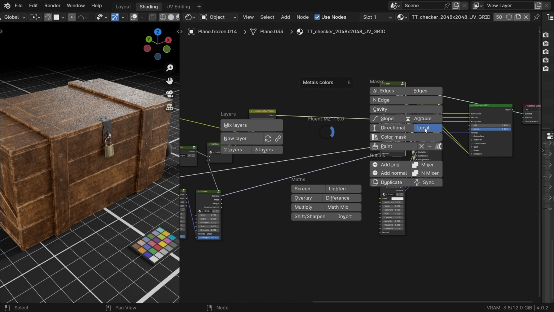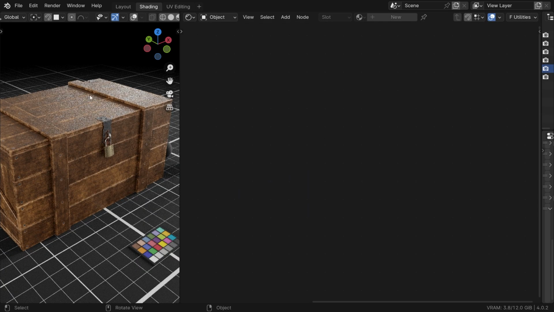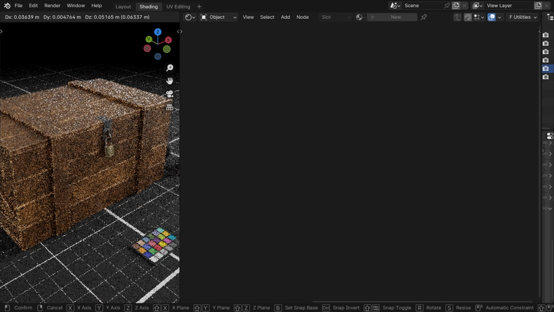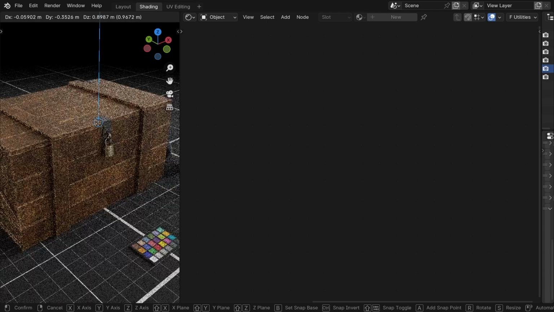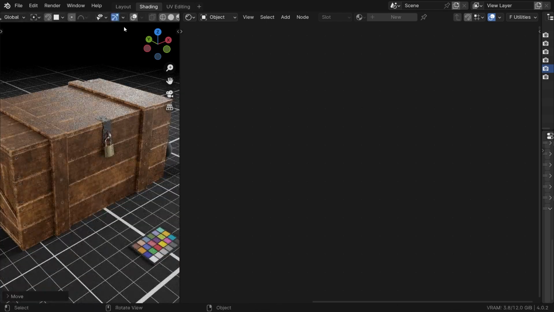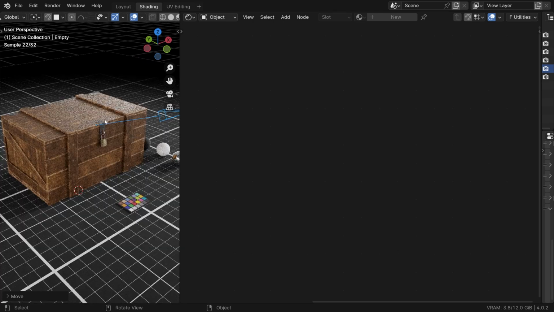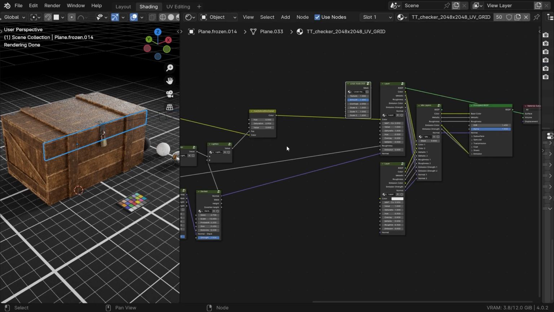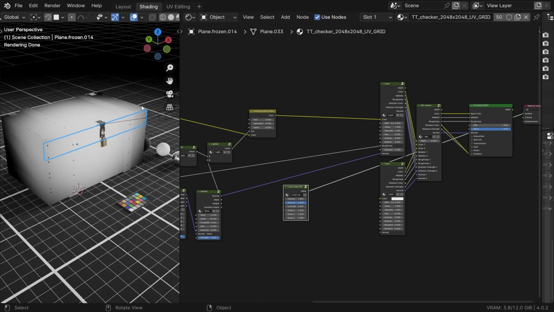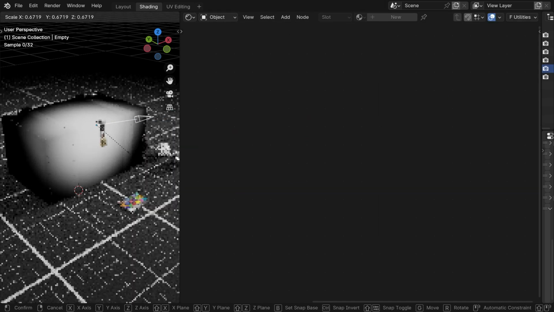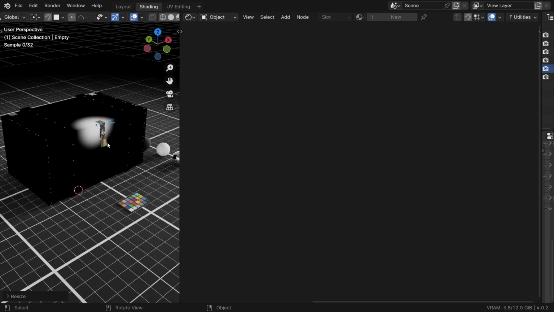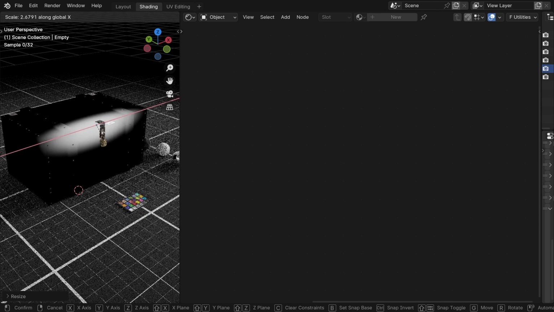Press the F key and then choose the local mask. Materializer adds an empty which you can position by pressing the G key and holding down the control key. Position it at the opening and return to the material. A new node has appeared. Look at the output to see its effect. You can modify the shape of the mask by changing the size of the empty.